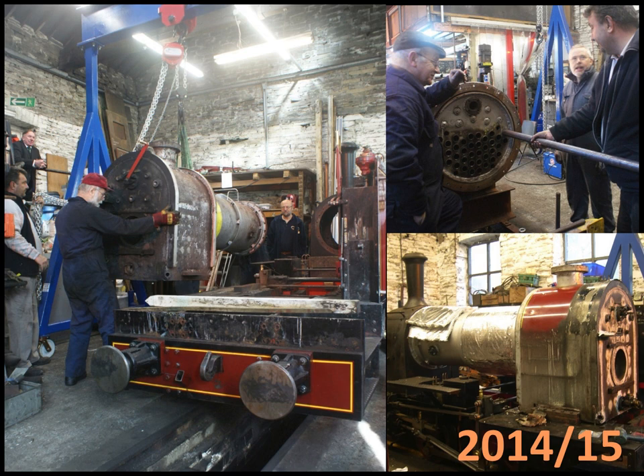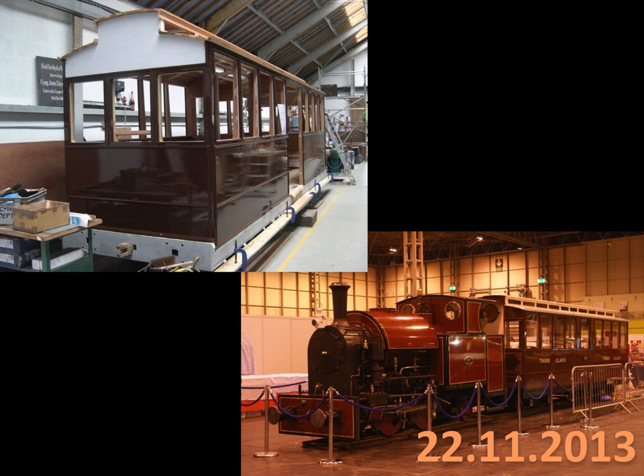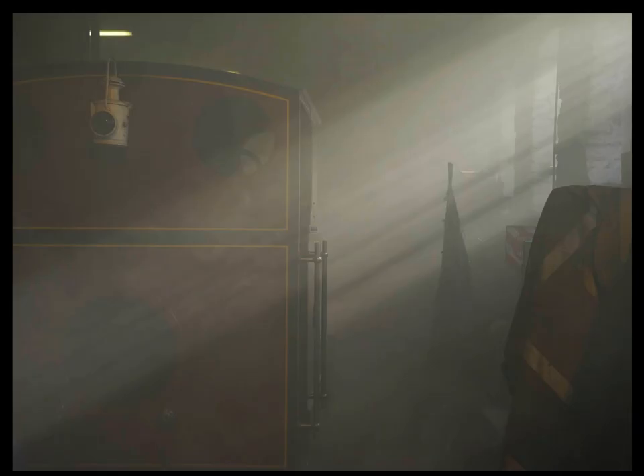For number seven's tenth year of operation, the engine shed was equipped with a new gantry and lighting to enable volunteers to strip the locomotive down, have the boiler inspected, and be reassembled solely by volunteers in one winter. Inside the carriage shed, a new bogey carriage was built and exhibited at the National Exhibition Centre in November 2013, entering service on the railway on the 6th of September 2015. Further two carriages to basically the same design are also under construction, and heritage wagons are being constructed, repaired and refurbished for use on the demonstration gravity trains and photo charters. Maespoith Shed has been at the heart of the Corris Railway since 1878 — it is used more now than it ever has been, and it is hoped that it will continue to be the railway's engineering centre for many more years to come.